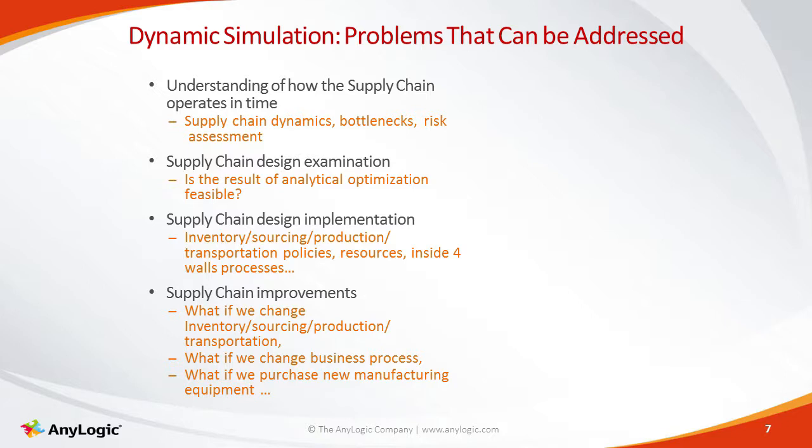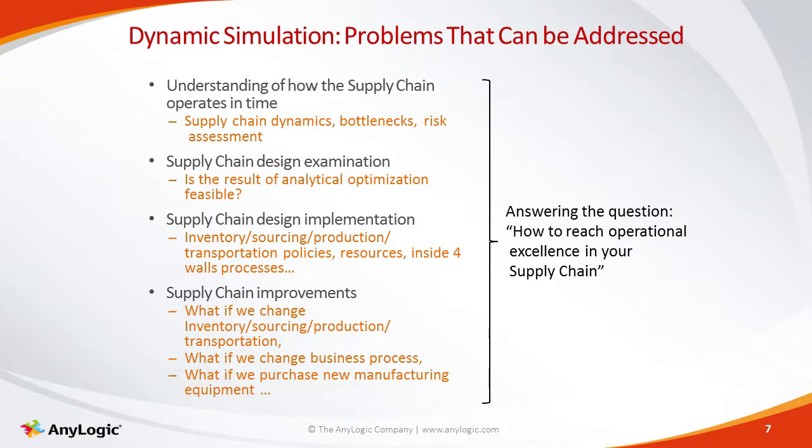And another important implication is supply chain improvements. Let's say you already have a supply chain. You do not plan to open or close facilities. You just want to know what else you could do with this supply chain to make it more efficient and effective. So you have some assumptions, and dynamic simulation is the only way to test those assumptions and decide which way to go. Again, if you try to generalize that, dynamic simulation helps you to answer the question of how to reach operational excellence in your supply chain.